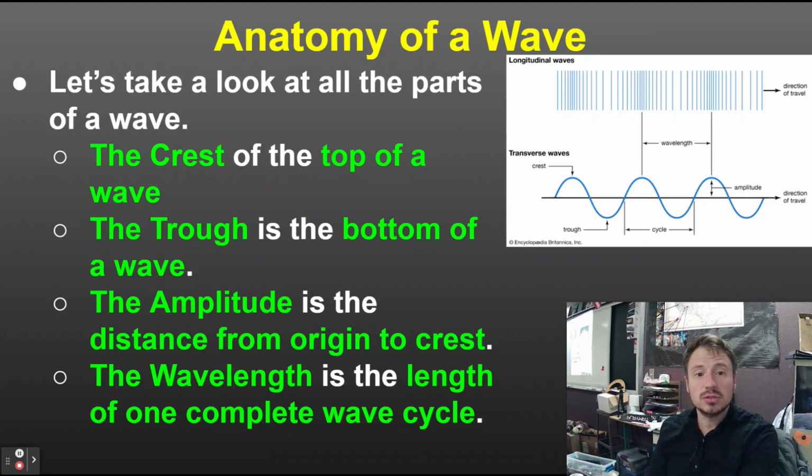You could do trough to trough, you could do origin to origin, but you have to be careful to make sure you're measuring from the origin going up to the origin where the wave is going up as well. Otherwise, you're only going to get half the wavelength. The wavelength is just the length of one complete cycle. It's just a lot easier to measure crest to crest. All of these you can measure with a ruler or a meter stick. These are all measurements of some sort of length or distance.